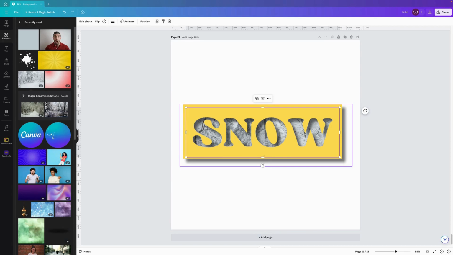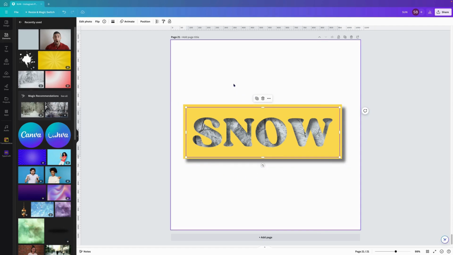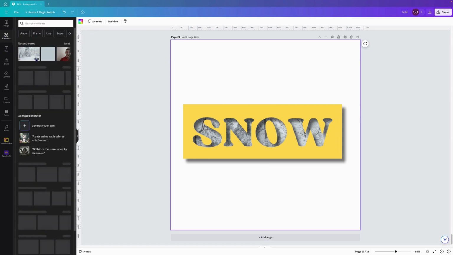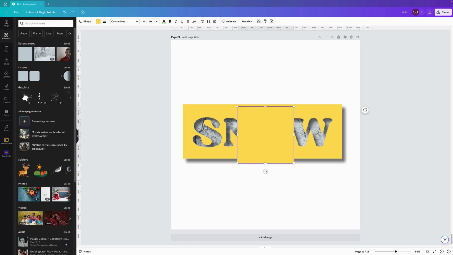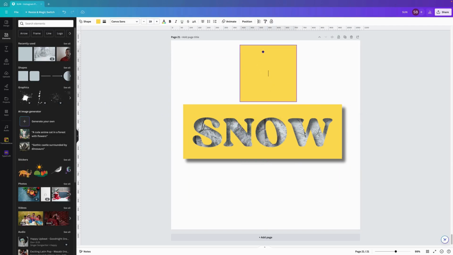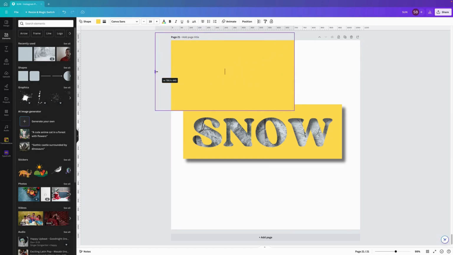Alright, and as you can see there, it's got the shadow effect or the drop shadow effect around there, and it's also got it around the frame. So we don't want it to appear around the frame. So what we'll do there is come over to elements. We'll choose the element shape square. Alright, square's just easier to put in there and drag out and adjust.